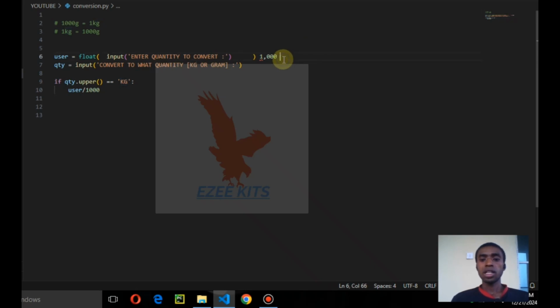We know that 1000 is equal to 1 kg, and to get this 1 kg, it has to be 1000 divided by 1000. 1000 divided by 1000 will give us 1 kg. So that's why we implemented this ideology.